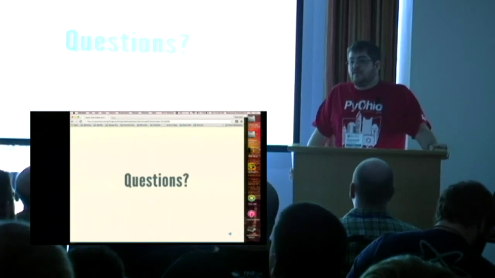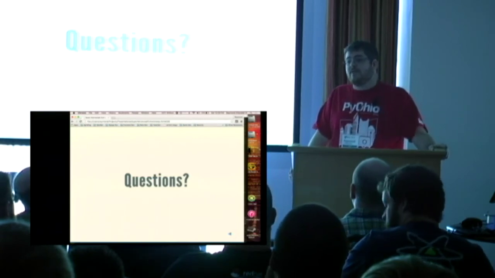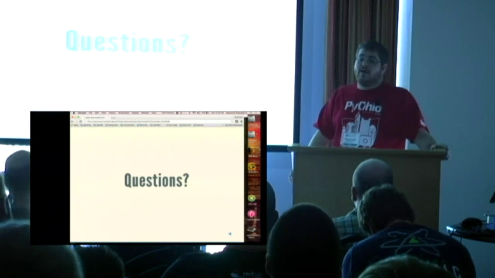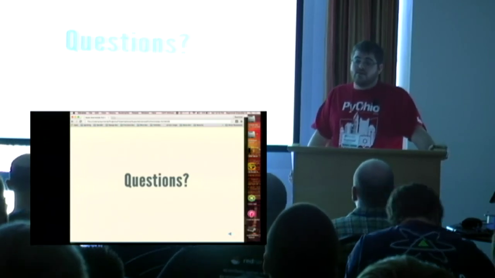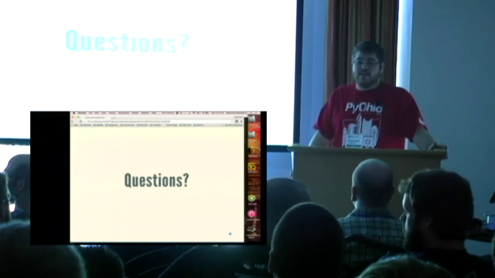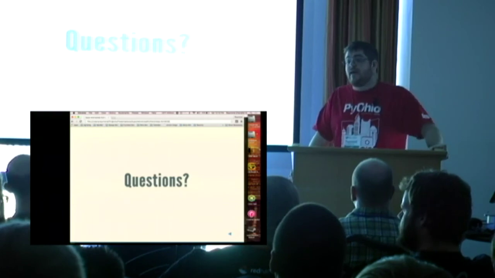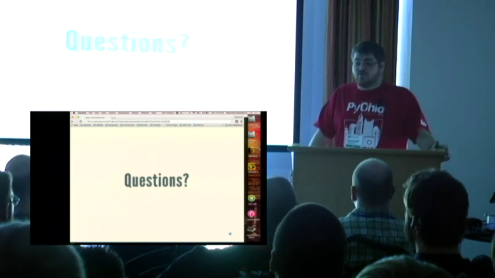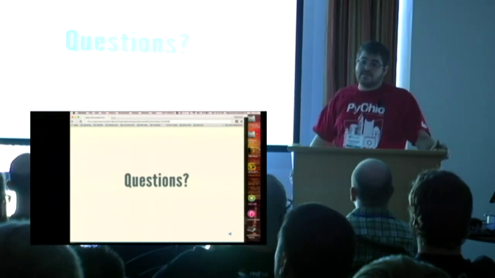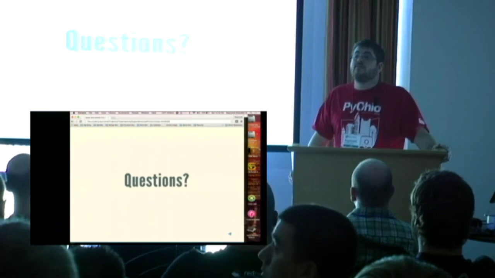How does zip operate if it's not one-to-one? If your first list has 6 and the second one has 7, it truncates. Can you repeat the question? The question was, how does zip handle it if you have two lists that are not of equal size? So I have a list that is 4 long and I have a list that is 6 long. What happens to the data? The answer is that it truncates the longer list. So it only maps the first 4 things that it sees. It uses the smaller number.